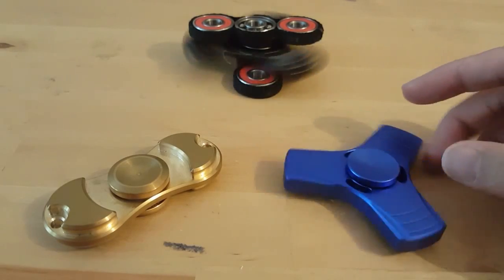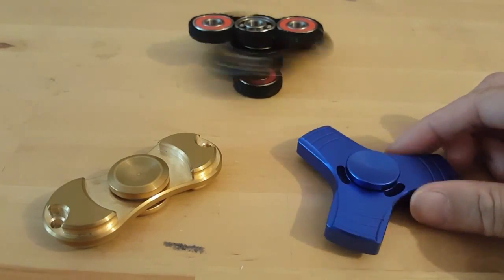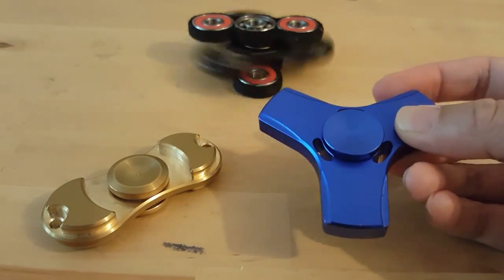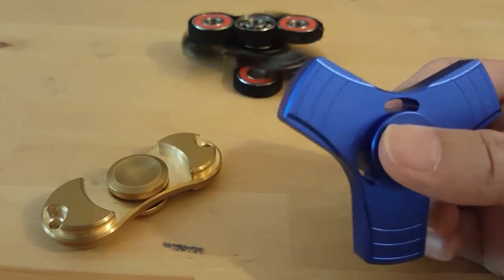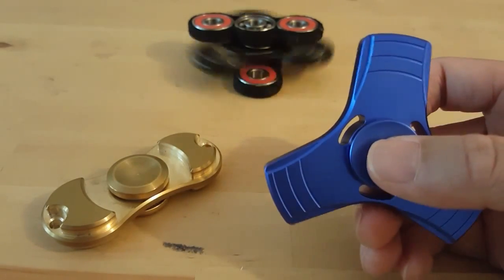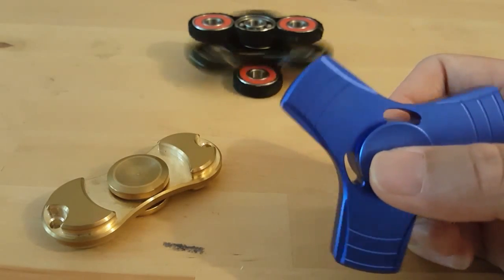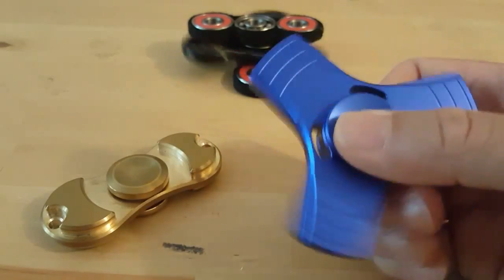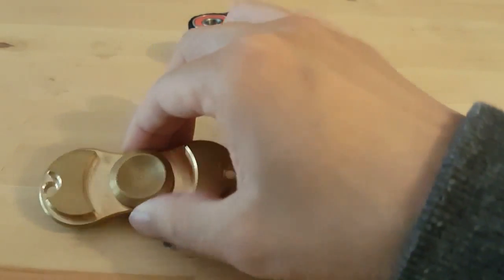Just coming to do this video just to show you guys some spinning tricks, I guess, or just different ways of spinning with the different spinners. So just kind of like techniques that help you spin your spinner faster in one hand. So we'll go through this using the tri-spinner first, and then I'll show you with the dual spinner here.